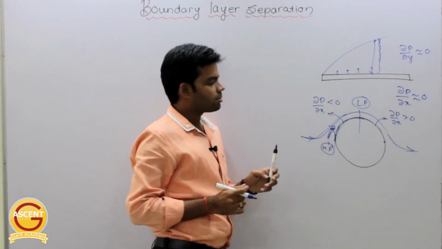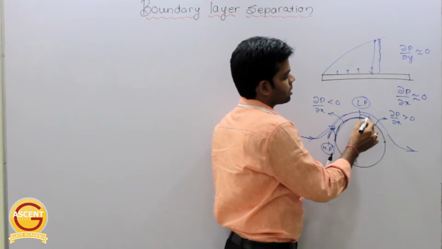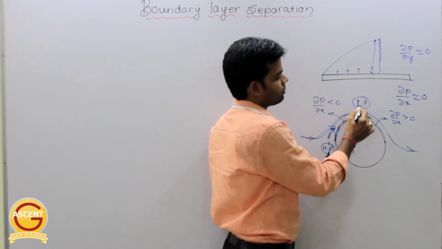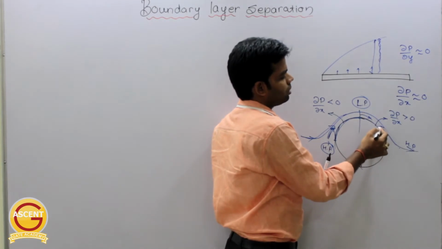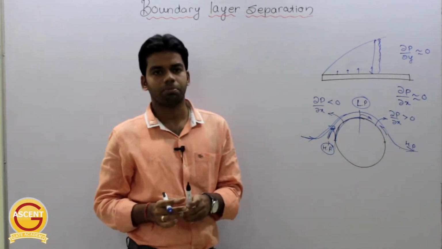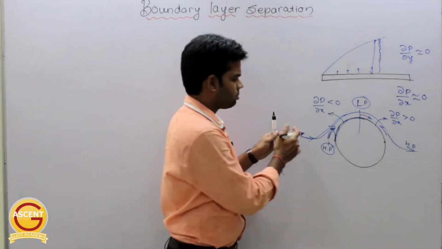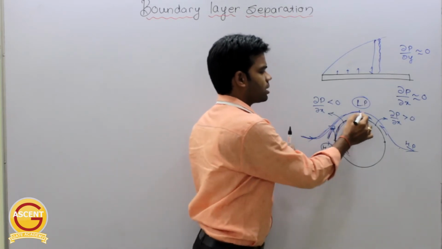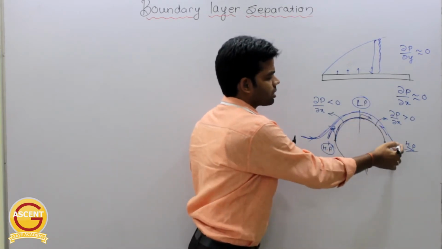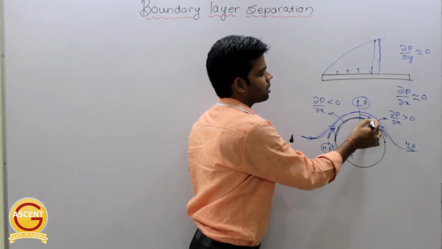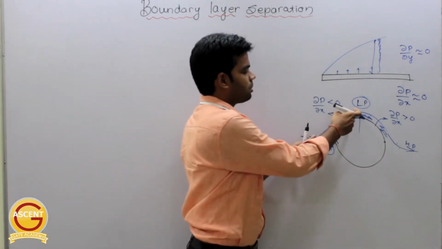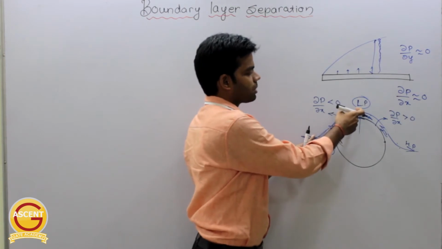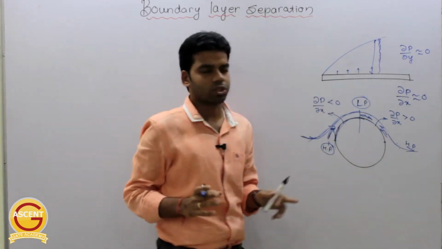Getting this or not? Similarly, when the air is flowing in this region, here we have low pressure and here we have high pressure, so there will be a reverse flow because of the pressure difference. Obviously the stream of air will flow in this direction only, but because of this pressure difference there will be a reverse flow. So this is the favorable pressure gradient, and this is the adverse pressure gradient.